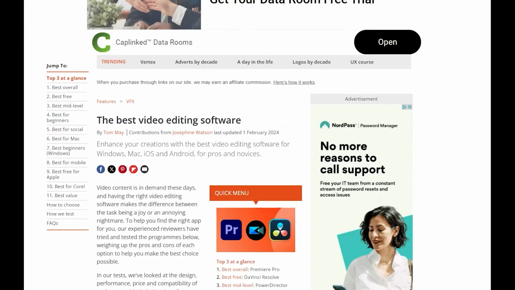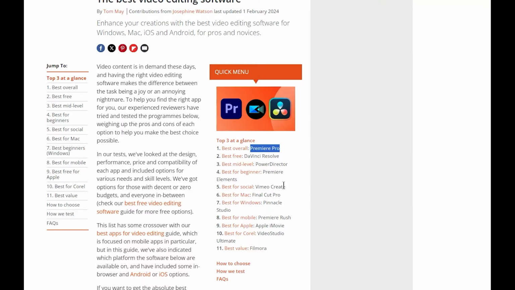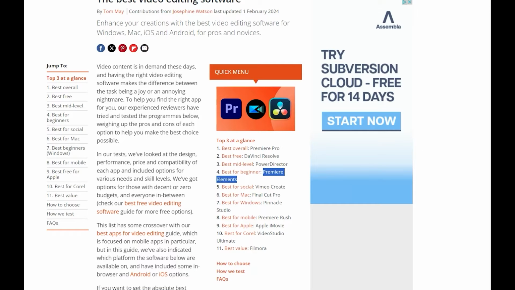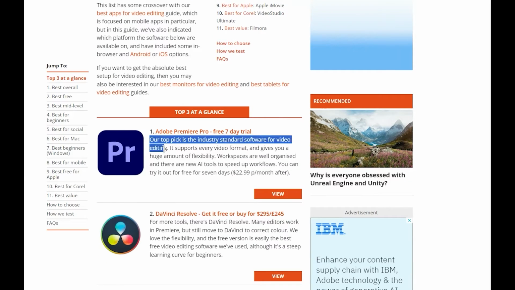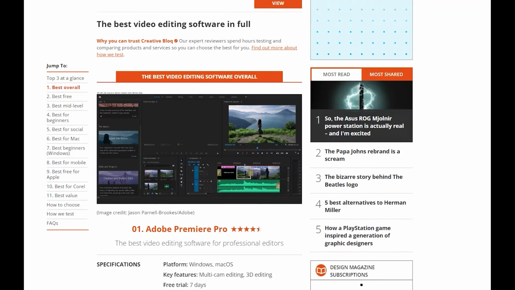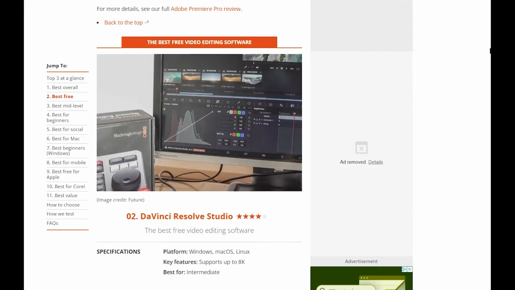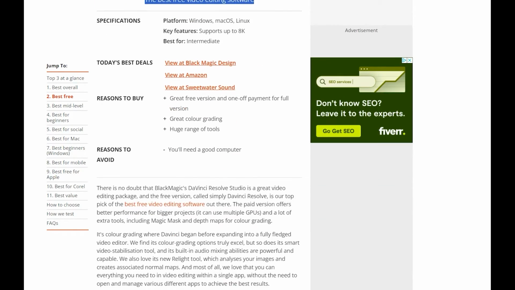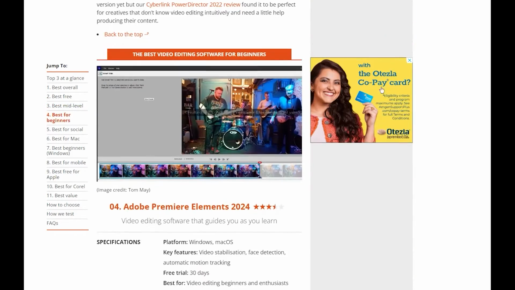Okay, now I'm going to give you some basic information about video editing software. Video editing is the key to creating a film. It's where all the magic happens. There are many kinds of video editing software. Some of them are simple, some of them are complicated, some of them are free, some of them you have to pay for. The two I use are Adobe Premiere Pro, which is widely considered the top choice for professionals, and Adobe Premiere Elements, which is often considered the best video editing software for beginners.